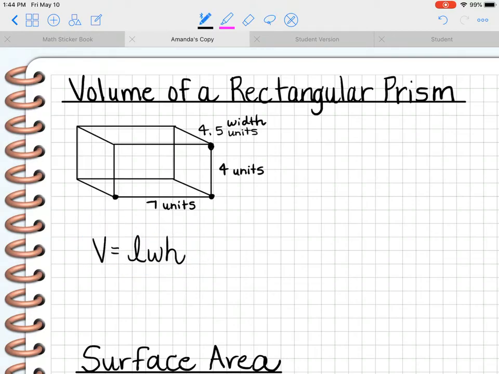I also gave you the volume formula, and let's break this formula down so that you can understand what all the pieces mean and where it's coming from. V stands for volume, and that just means the amount that something can hold. If you buy a 2-liter soda at the store, that volume is 2 liters. It holds 2 liters. And we're looking for that same measure in cubic units, whatever our units are. So V stands for volume.